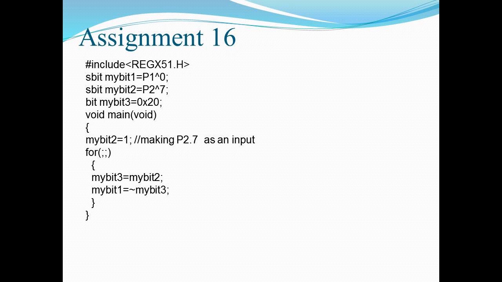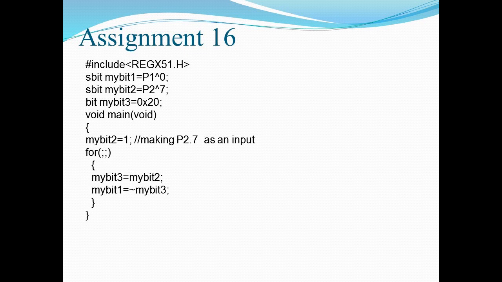This was a tip. So in this case we require 3 S-bit variables. One variable for the LED, the second variable for the switch, and the third variable to store that data. So once you read the switch, we have to store that data, and after that we have to perform the operation.